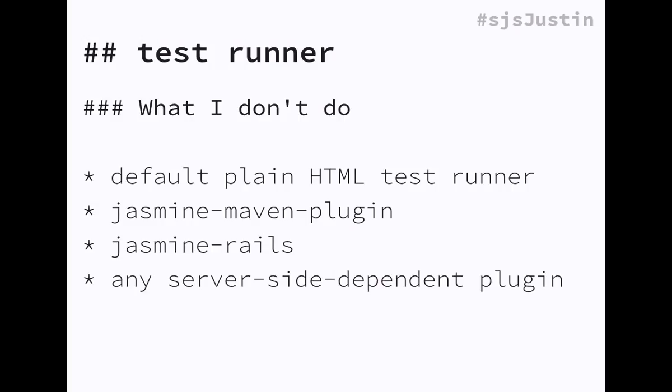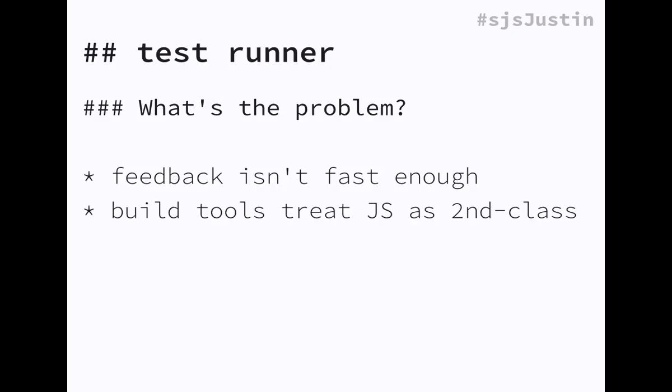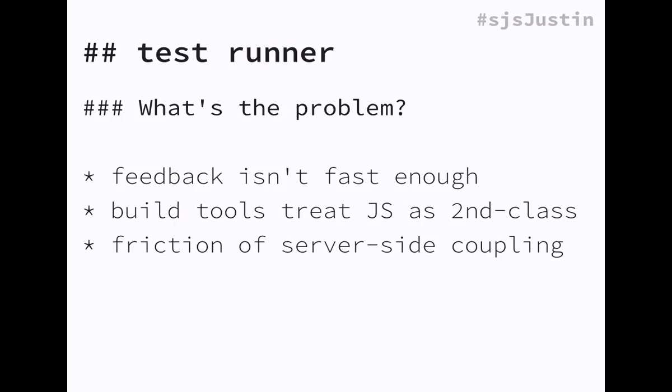But my recommendation would be instead, well, first talking about problems, the problem with the server-side dependent ones is that the feedback typically isn't fast enough, and the tools tend to suck because they're written in languages or in server-side environments where JavaScript is a second-class language, especially front-end JavaScript. There's also an additional friction of server-side coupling. The last thing I want to do is make my server-side even more monolithic, my application more monolithic by coupling all of my front-end test and build behavior back to the back-end.